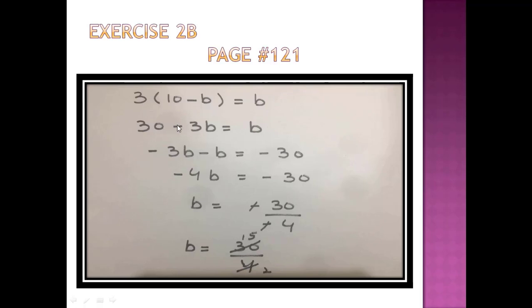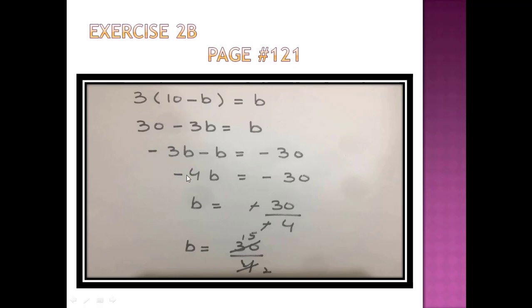3 tens are 30 minus 3 b's are 3b is equal to b as it is. Okay, over here we combine our variables and constants separately, like minus 3b, this one. Okay, and we shift our b over here, so b with minus sign is equal to, and this constant. Okay, we shift here like that, so our 30 with minus sign. Minus minus is what? Plus, so that's why 4b. Okay, and here we took the minus sign, because we have a minus sign with the greater value. Here we have 3 as the greater value.